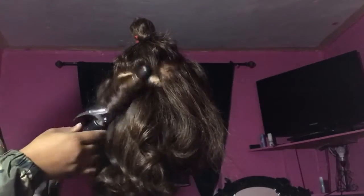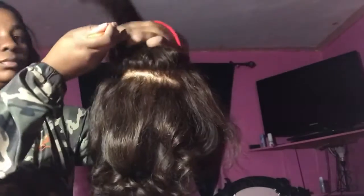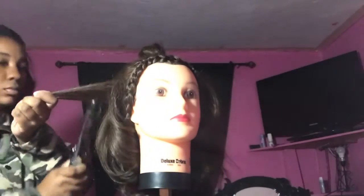Okay, I'm gonna explain how I do it one more time. I part my parts out, comb it out, then I curl it underneath towards the neck, let it sit, let it go, tap the little curling handle and let it go like that.